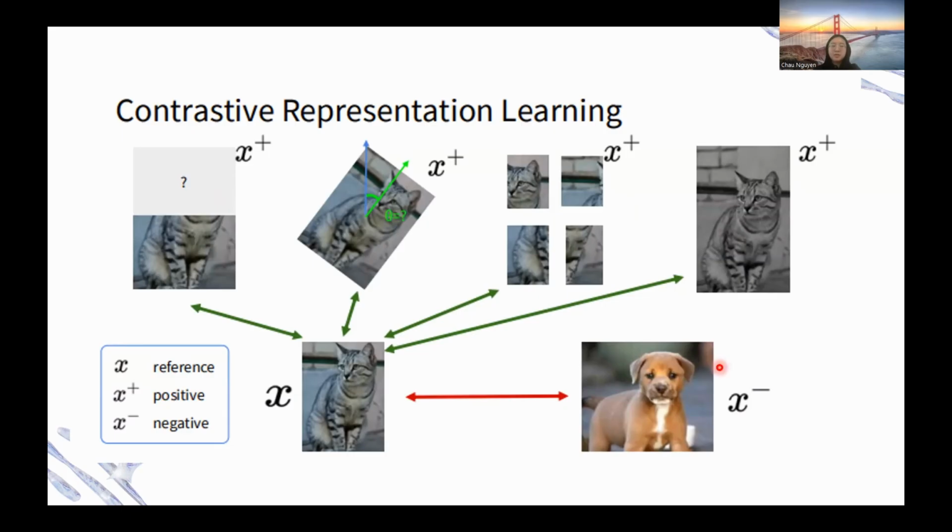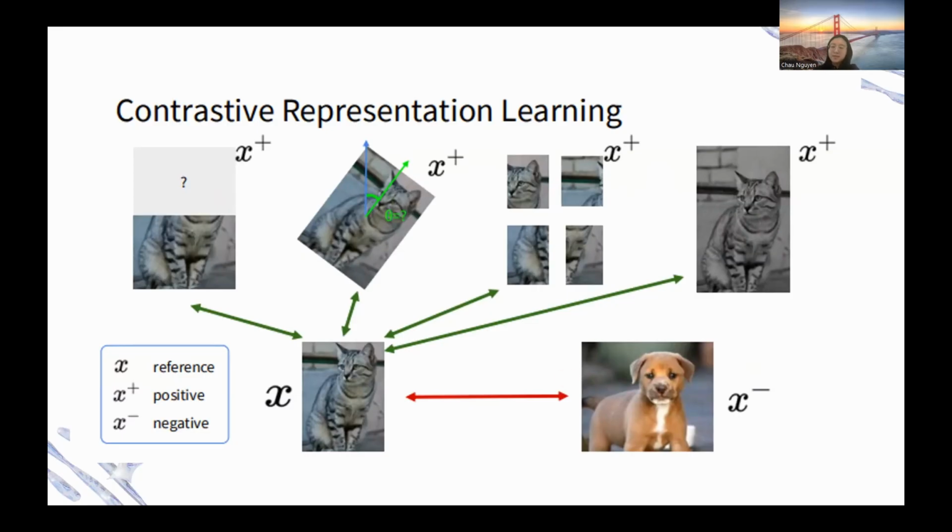And so we would want to train a model such that it learns to associate all of these positive examples to be very different from this example, right? And so say a model, it doesn't need to know that this is a cat and this is a dog, but it needs to know that all of these are very different from this, right? And so in a sense, it's like a really high level clustering, right?